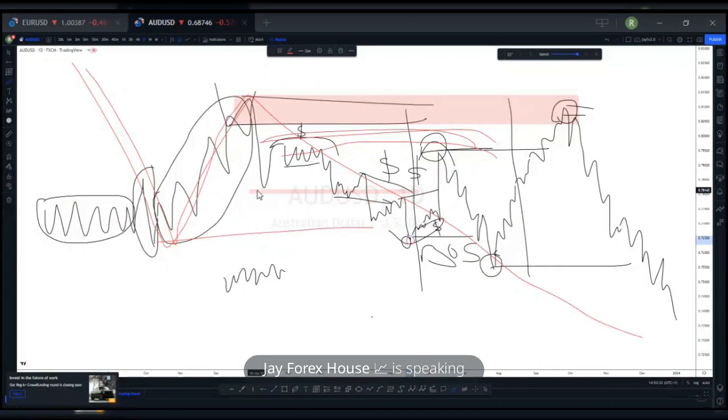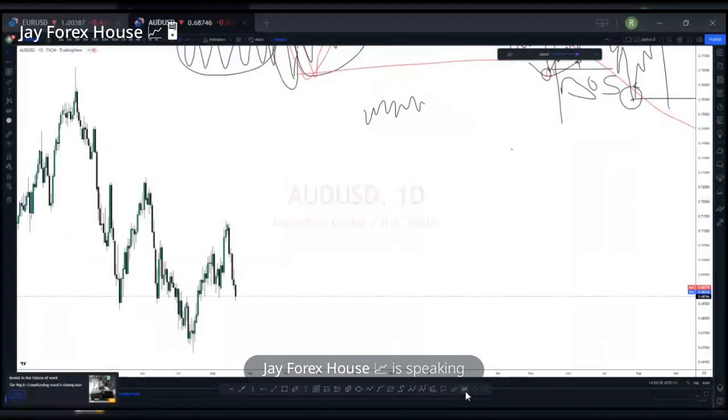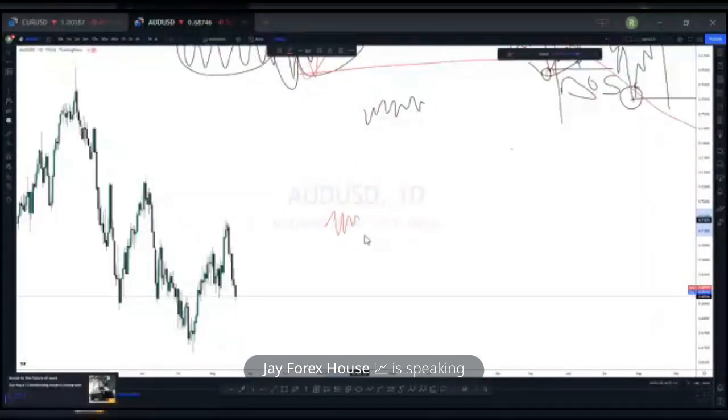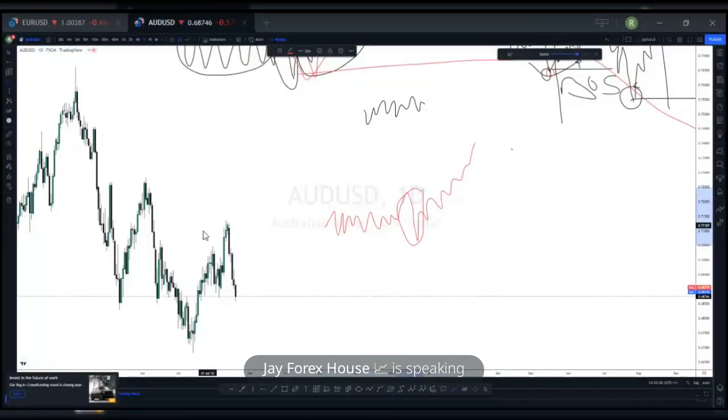But I don't pay attention to the Asian section because that's my bedtime, so I will be sleeping by then. Okay, so once you understand that, the two most important things you should understand are that the Asian section is an accumulation phase, the London section is a manipulation phase, and the New York section is the distribution phase. So if you want to pick a trade in the London section and you see your high getting stopped out, try to understand if this is a manipulation, a stop hunt, or a real break of structure. Okay, because that's your manipulation phase.